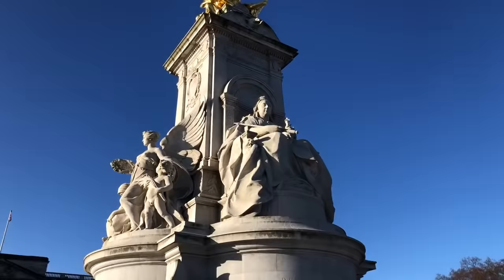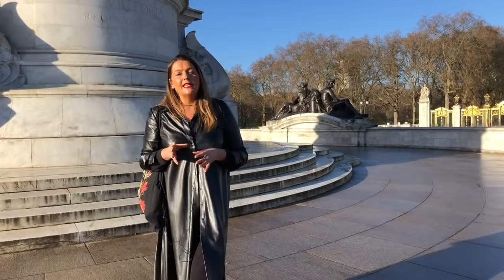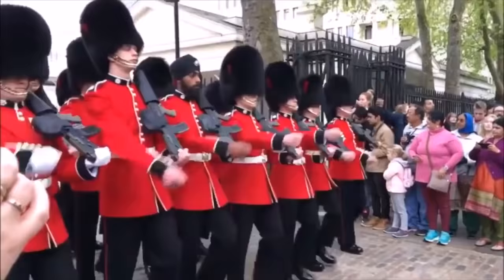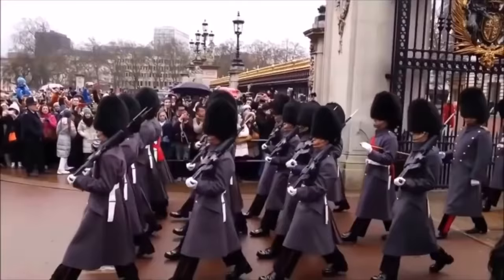Our next stop will be Prince Charles's house at Clarence House. I've done a little bit of extra research this morning — Prince Charles will shortly be leaving Clarence House heading to Westminster Abbey for a commemoration service, so I want to try and bring you down there for a glimpse. Just to let you know that here at Free Tours by Foot in the city of Westminster, this is quite possibly one of the best places to see the Changing of the Guard ceremony — which has been suspended due to coronavirus but will be back.